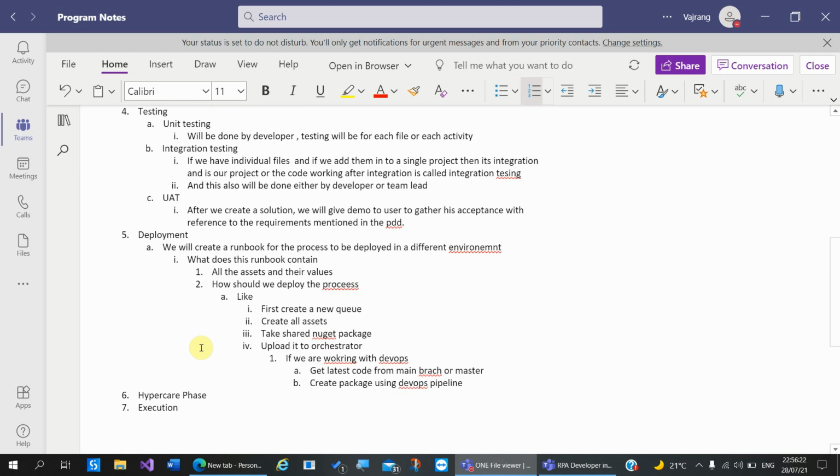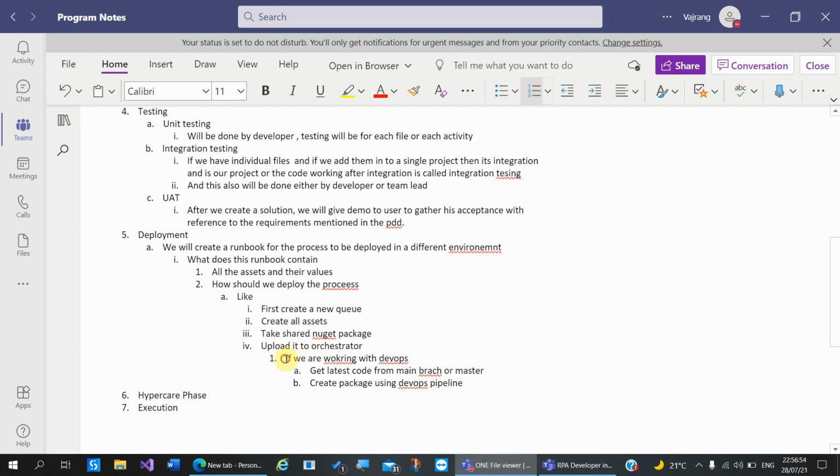So what is DevOps pipeline? They will take all the code files, and using some command line they will create the package. Before creating the package, they will check whether the code follows all the rules and restrictions. Is it having any memory leaks? Are we closing all the variables that we have created, is it correctly scoped? All those things can automatically be checked in DevOps, but they need to write code, of course.